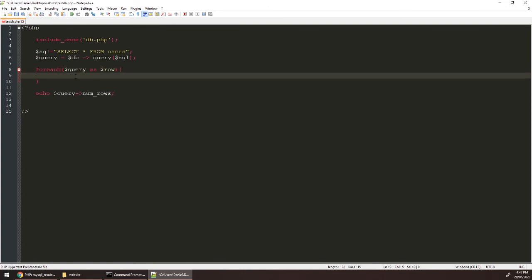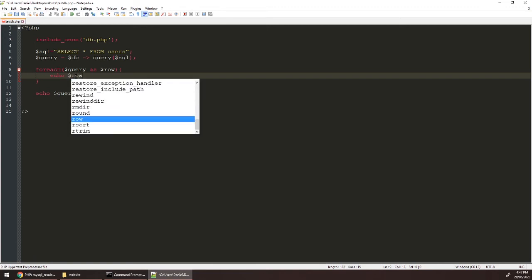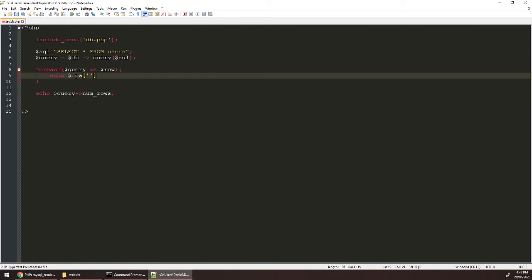Now what we'll do, just to see how it works, is we'll echo out each of the user's name. The way we can access the user's name from the rows is by using the standard PHP array notation. So we'll go into the row, and if we want to access the name, we do some square brackets, and then we write in the name of the attribute we want to print. So this is going to go into the results row, and this row variable basically represents the whole row in the database that's returned. So this should contain the email as well as the age range and so on. In this case, we're just accessing the name, and it's going to echo it out for us.